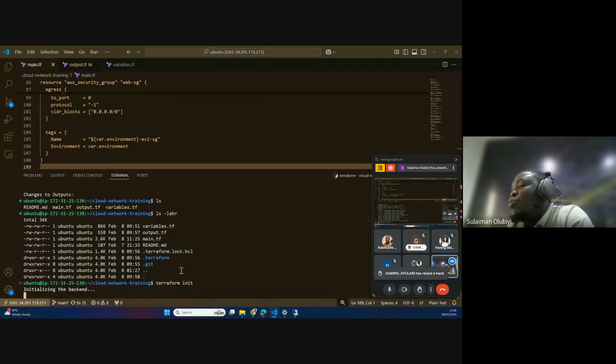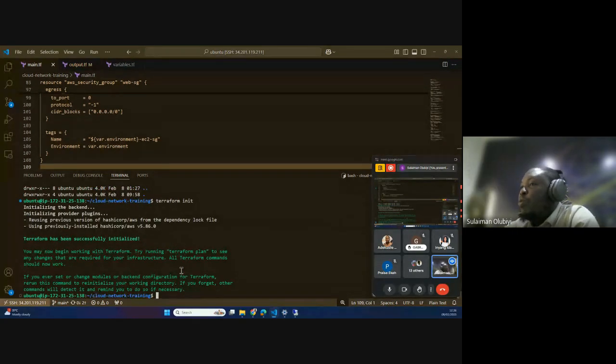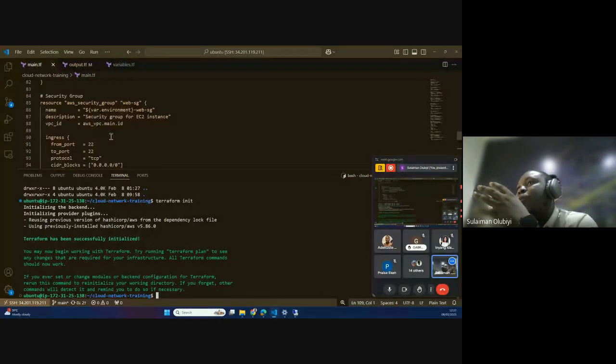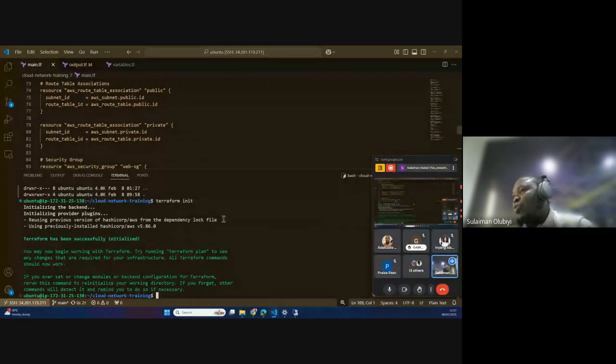Terraform init is to initialize, to be able to call all the resources you've called before. All those modules give the ability to go to AWS. So terraform init is like you are calling all those modules, all those AWS resources, security group, route table. Okay, all these will come to my server now. The next thing is terraform plan. Terraform plan is that you want to see what you've done.